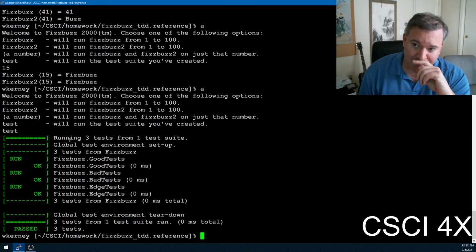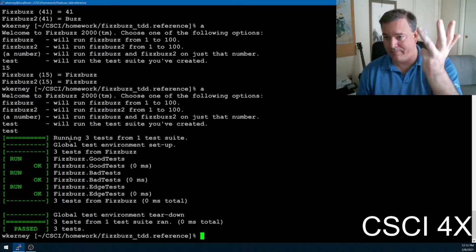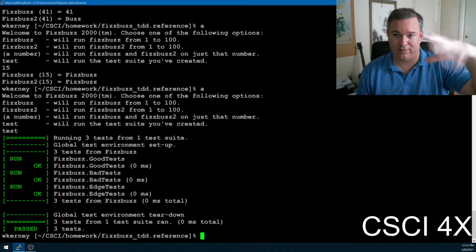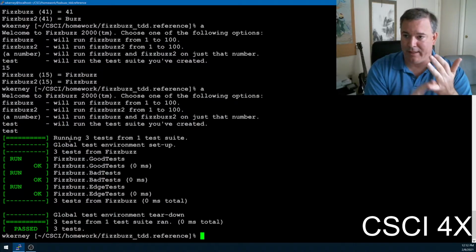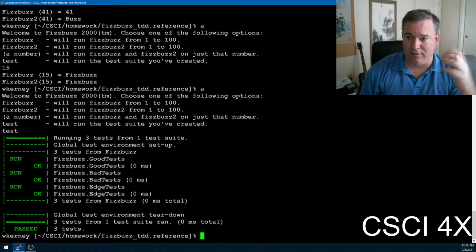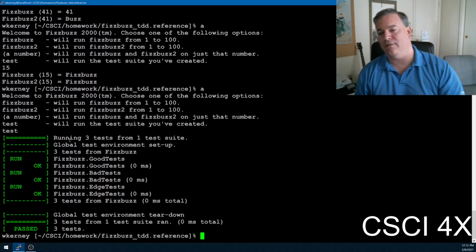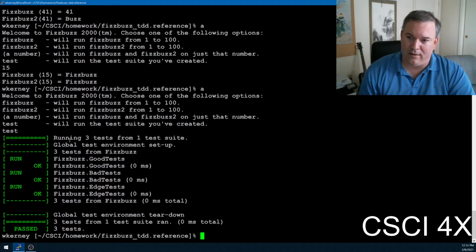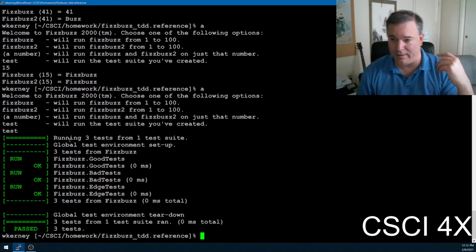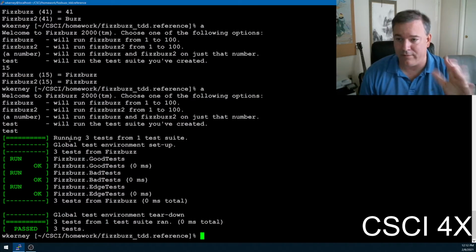A friend of mine works at Pandora, and so his job interview question is this. He says, "I will pass you a 3x3 array." You guys know tic-tac-toe, right? It's going to have a 3x3 array of characters, and each spot can be blank, an X, or an O. And then you return to me if somebody won or not, right? And so he gives them 15 minutes, or they can sketch it out, whatever, to write something that will say X wins, O wins, or draw, or no one wins, right?